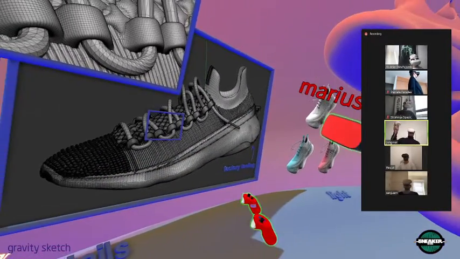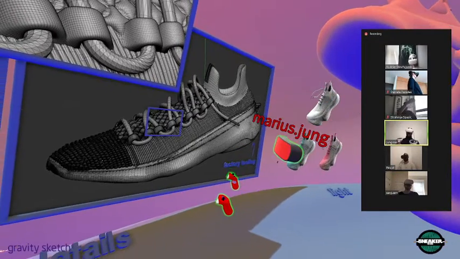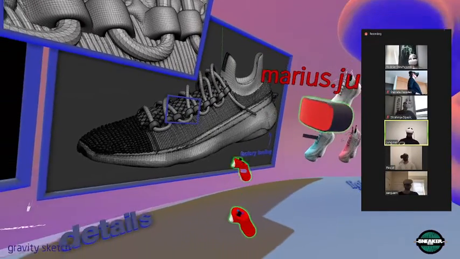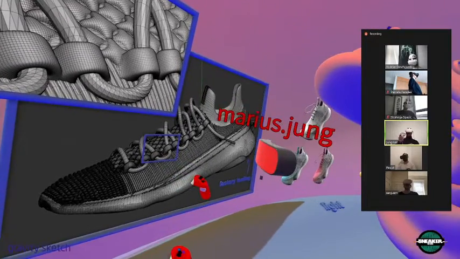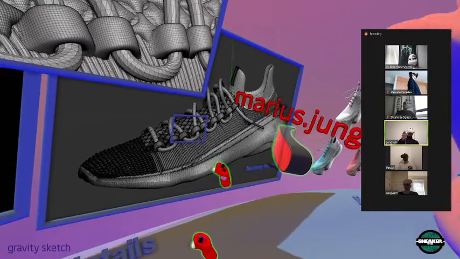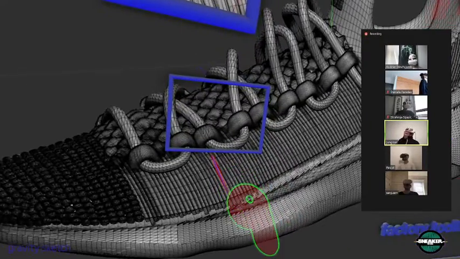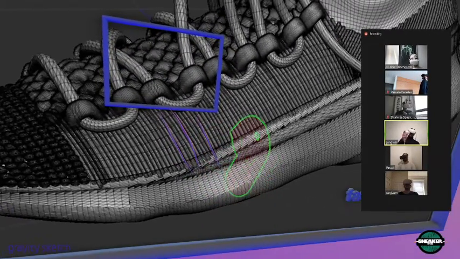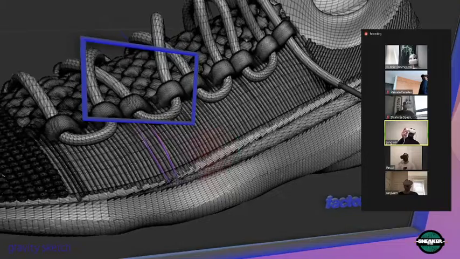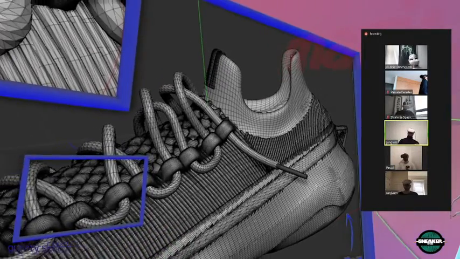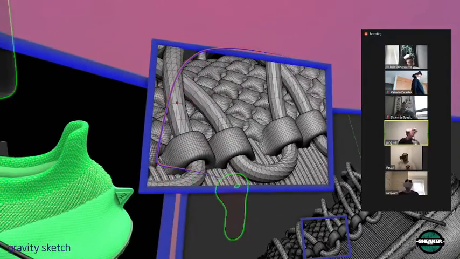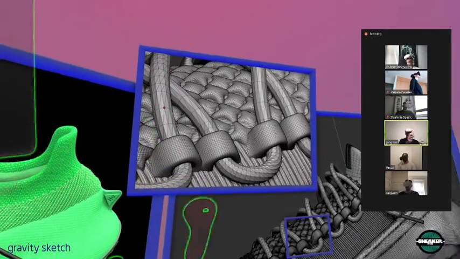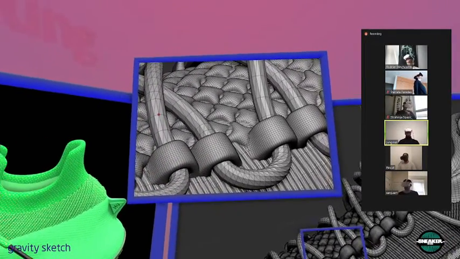In addition, on top, you see the upper material, like a knit that Pascal has created, and you see how detailed he really goes in here. Daniela, if you want to come close and really look at those individual lines that he has created in order to simulate this kind of material in the best way. You see it here also in this frame on a really detailed level, how accurate you can be.